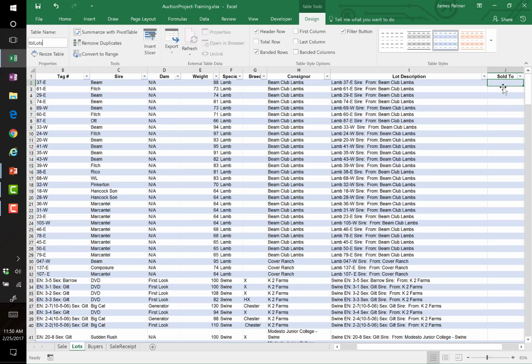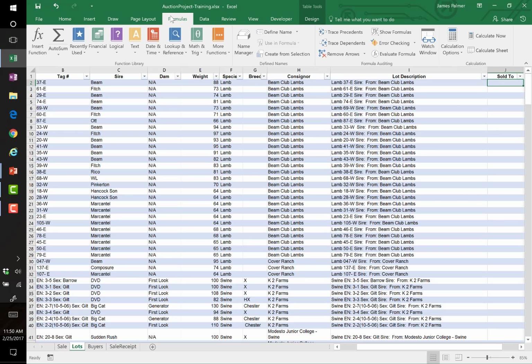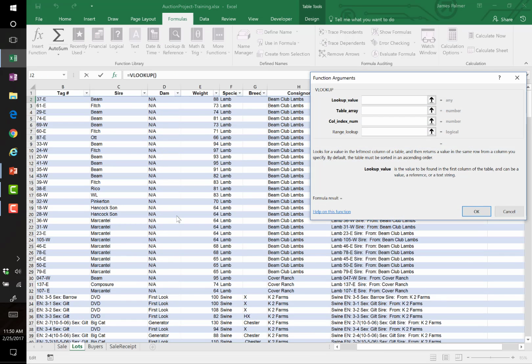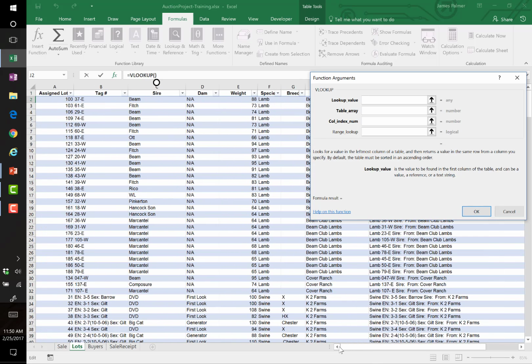So let's do our first formula. Here in J2, we're going to do formulas, lookup and reference, VLOOKUP. It is a vertical lookup, not an HLOOKUP, which is the horizontal. It all has to do with how the table was laid out that we're bringing the information back from. Now I want to look up the lot number. Not on the screen right now because my screen's not wide enough. So I have to scroll over, take my mouse, and click on the first one. Notice the structured reference there? Just ignore that.